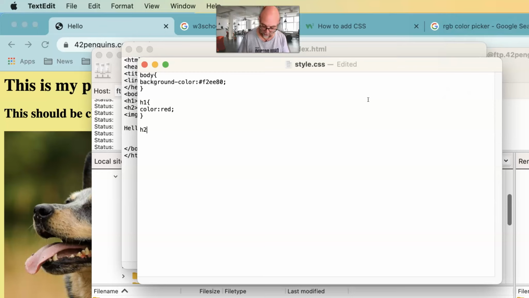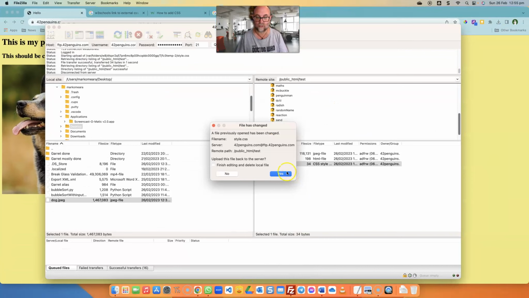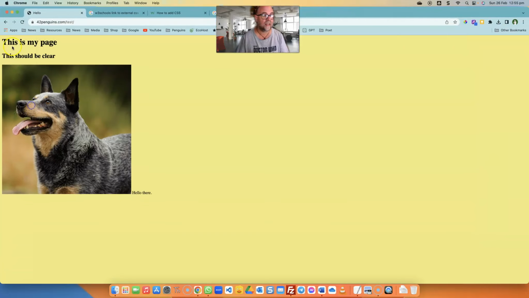and then I'm going to set up another one for H2, which is my second class heading. You'll notice that this is formatted differently than HTML. It's actually a different language. And I'm going to say that my color here, not equals but colon, is, I said red, so let's say blue for that with a semicolon on the end. Then I save it. Of course, I go and check with FileZilla, and then I go and refresh my page.